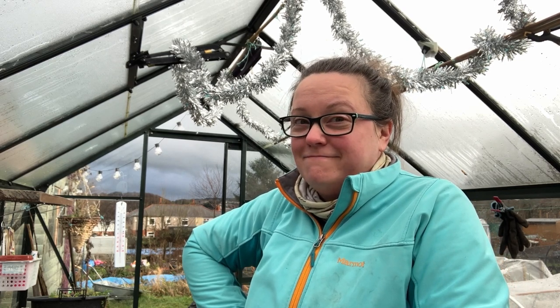So it's about, I think it's about one-ish now, one in the afternoon. So I've got a little bit of time to get the shed opened up and get some stuff chucked out because we've got a bit of a break in it. I don't know for how long, but I'll get some things out of the shed and I'm going to try and make a good effort to get that tidied today as best as I can.